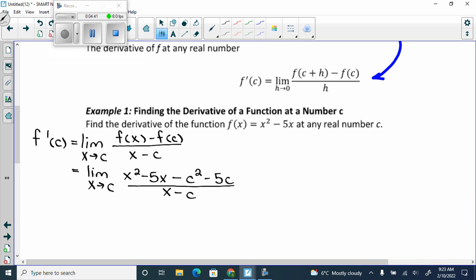Plus 5? Yeah. But you're stuck until you know what C is. So if C is 2, you plug it in. If C is 3, you plug it in. And then you would have to factor and cancel off the x minus 3, 2, whatever, and then you can keep going. This one, that's as good as it gets with C. Okay?